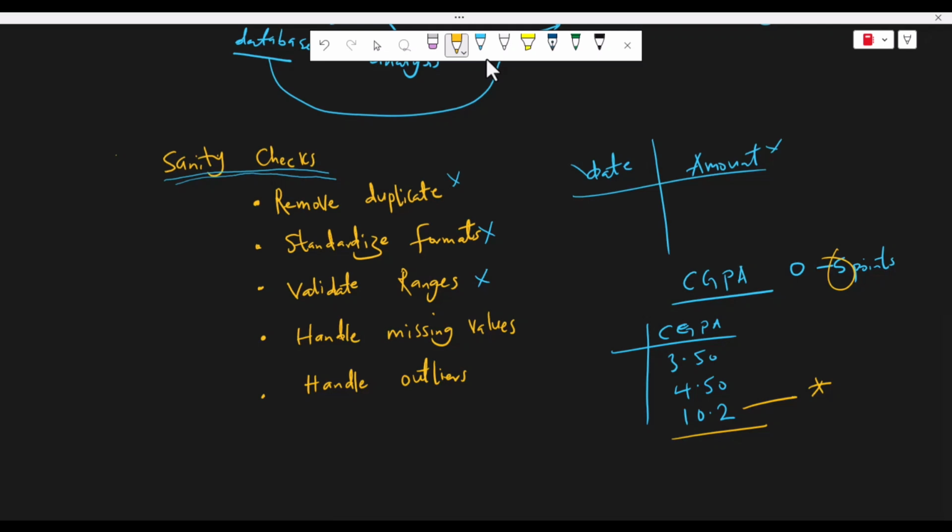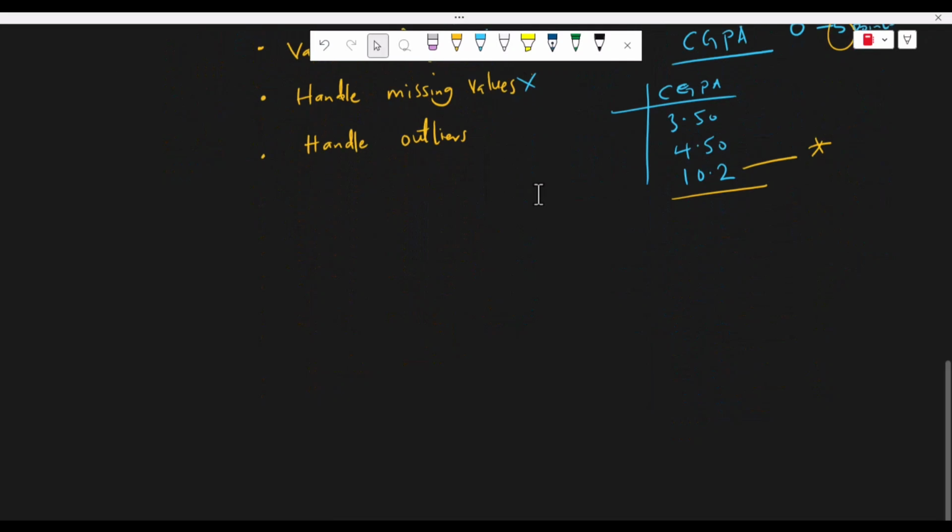So whenever you are working with a range data set, try as much as possible to cross-check each entry in it. After doing that, the next stage is to handle the missing values in your data. Missing values are the null values or the empty values in your data set. There are several ways of handling missing values.